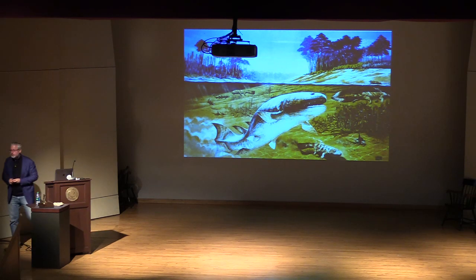Regarding Tiktaalik's reproductive system: basically what we have are the bones. Based on extant creatures we can make guesses — they likely had a larval stage of some form, and probably some form of external fertilization. But those are speculations based on living creatures; we really don't have the hard evidence for that.